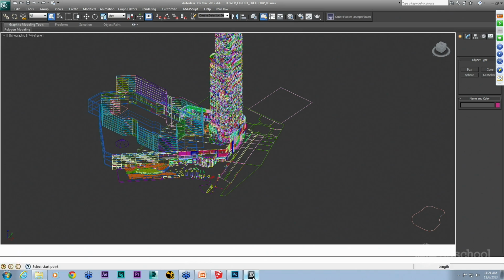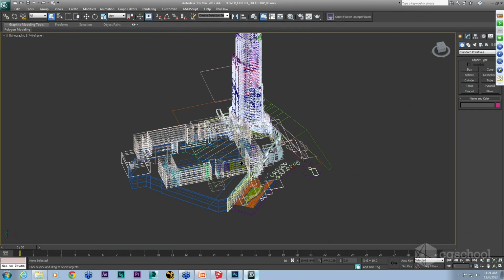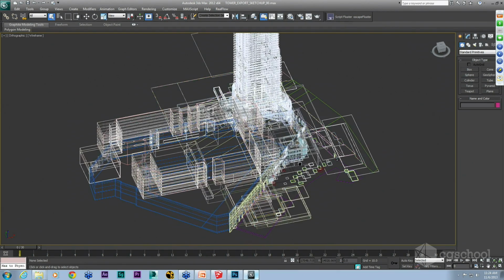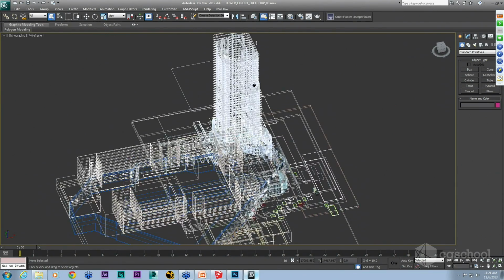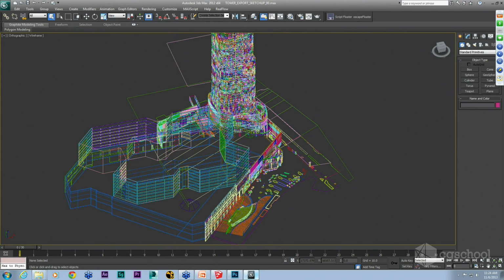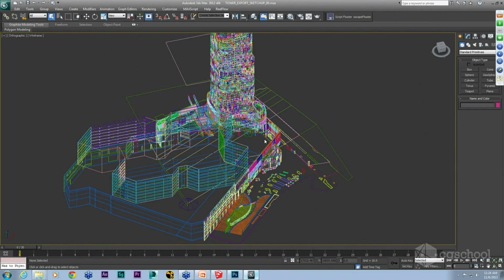So we'll give it a second here to open, and while that's opening, I'll just show you. In the next one you'll see the clean file, but this is actually what comes into Max after the export standard that I showed you. Essentially, we export from SketchUp by material and then bring it into Max, and I'll show you a really quick way that we can sort all the objects in the scene by material, and then break down each of those materials into the respective layers and be able to replace things.